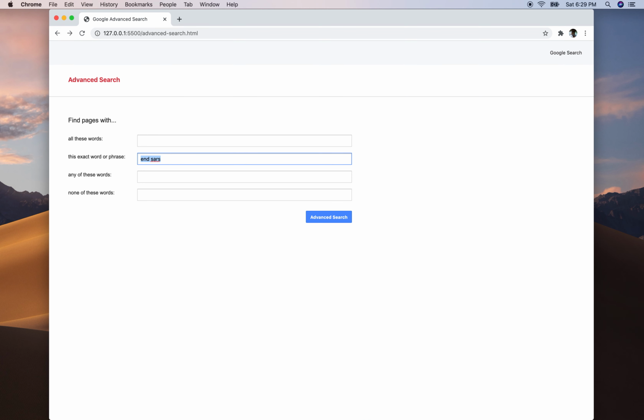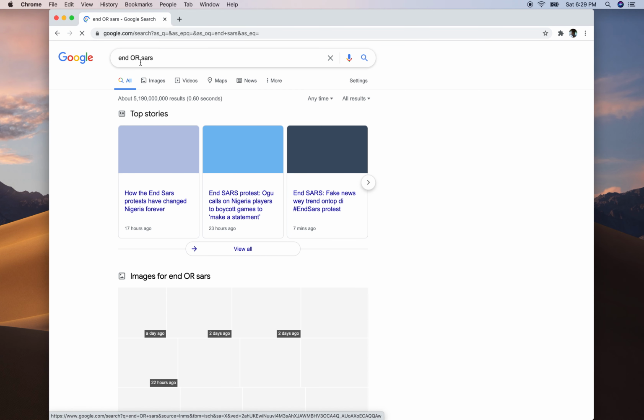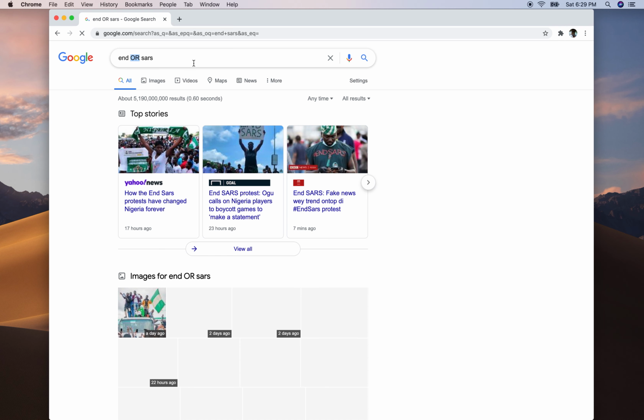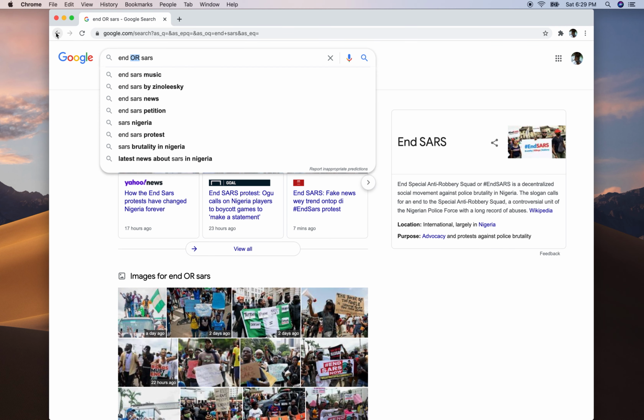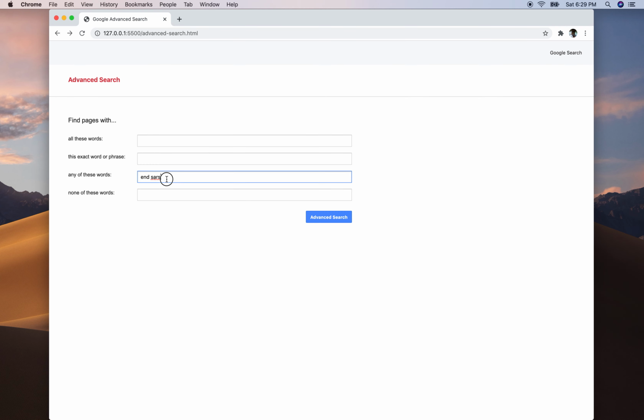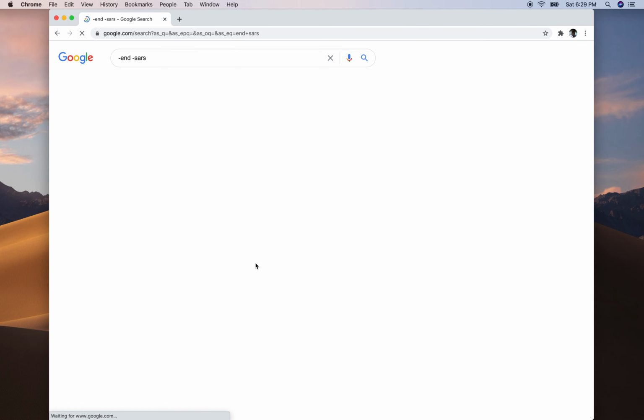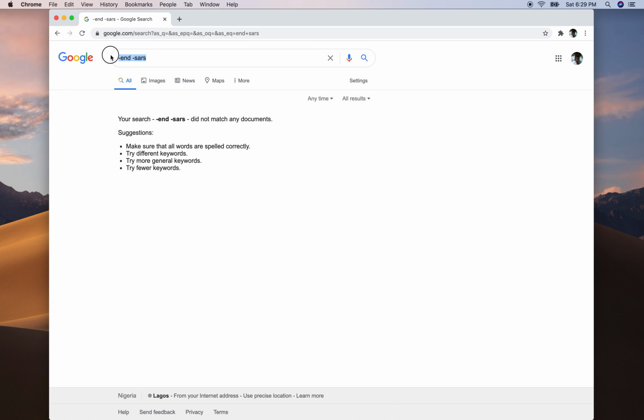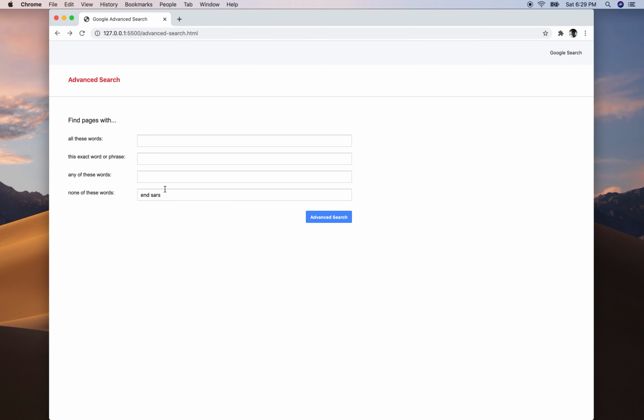And then I click on any of these words, I input a search text for it, I click advanced search, it performs an OR search for me, and it's consistent with Google's own advanced search behavior. Then I do the same thing for none of these words, and it performs a negated search for me, as can be seen here also. So I go back to my page. So my page aligns with specification 5.